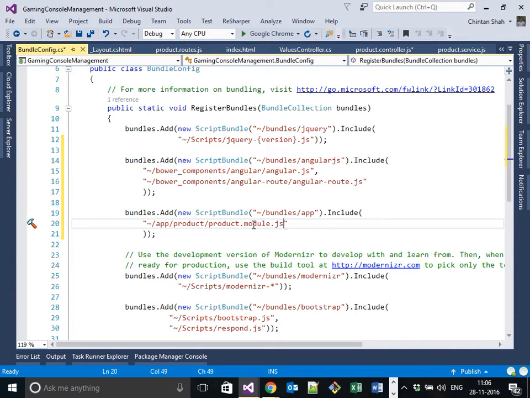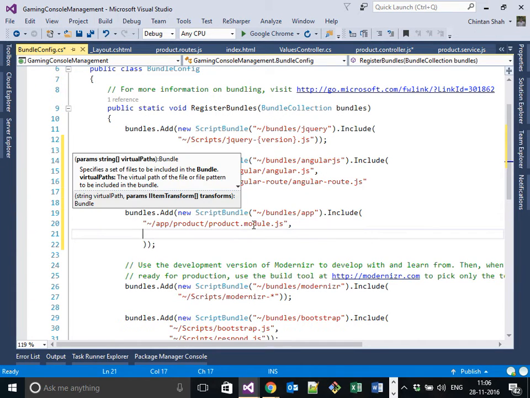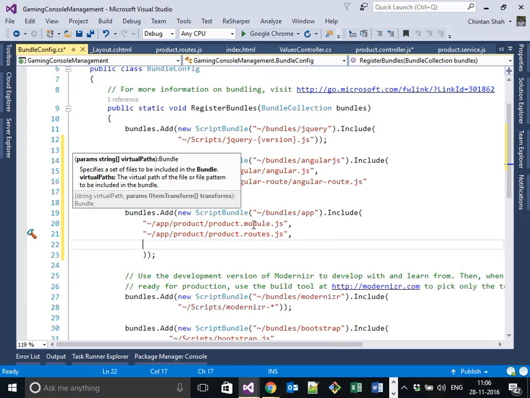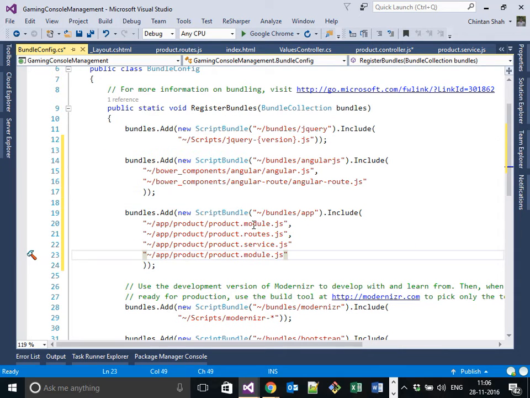So in previous examples what we saw was we were first loading app.js, but now since our modules are independent, they need to be loaded first before app.js comes into the picture. So that's why this thing will be first, then I'll load the routes, then service, then the controller.